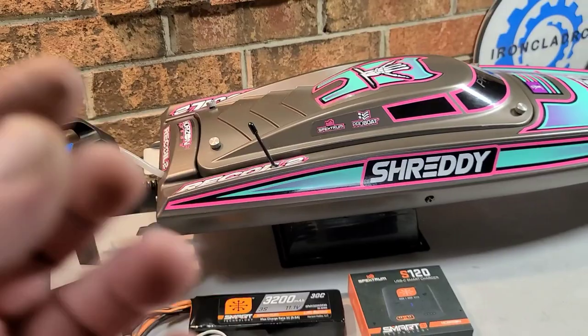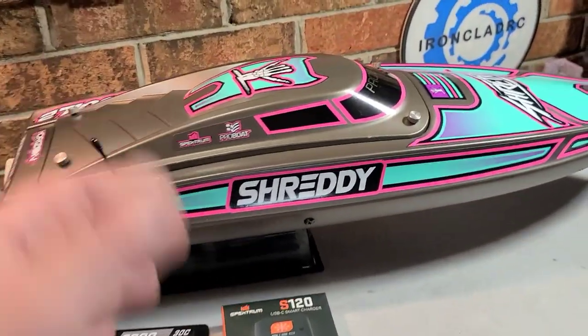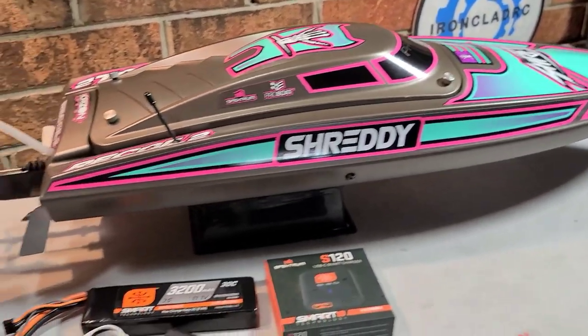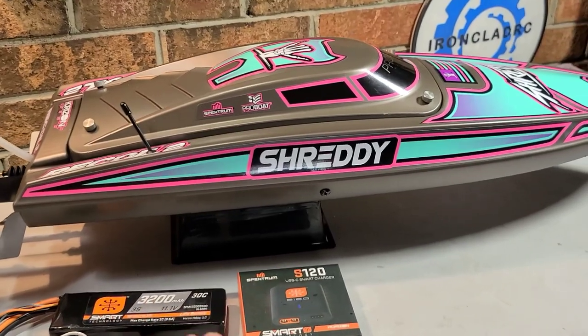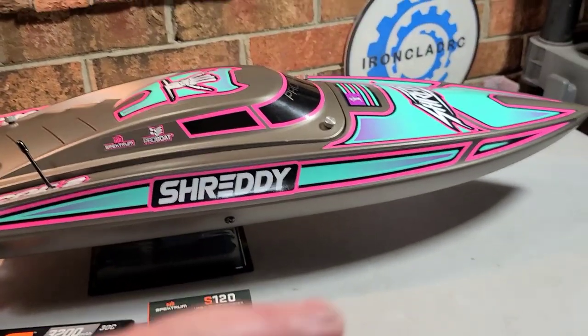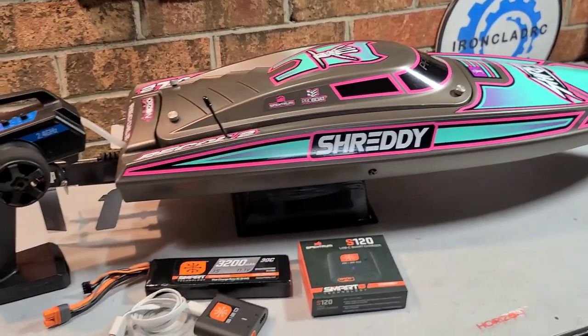I really do. It's small, single battery. You can throw it under your arm, backseat of your car, your truck. Take it to the job site. If there's a pond nearby, go run it at lunch break. I mean, it's the perfect all-around little boat. I love little boats, single battery little boats. I mean, it's not a hassle to pull them out, you know?